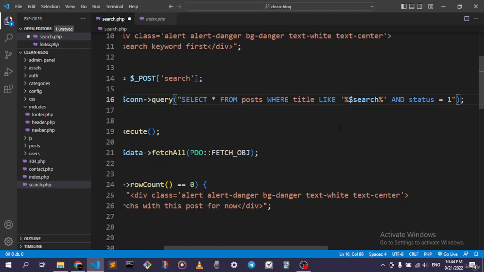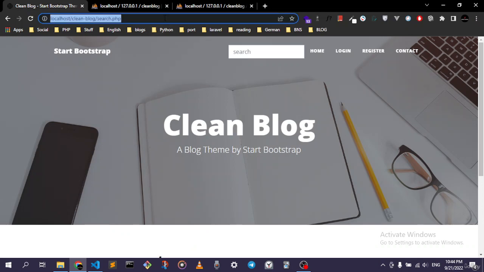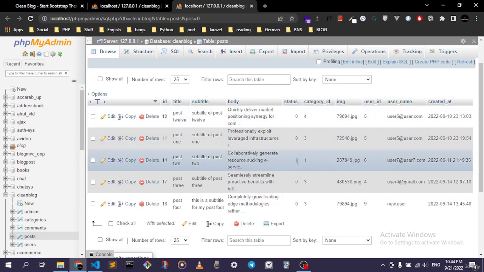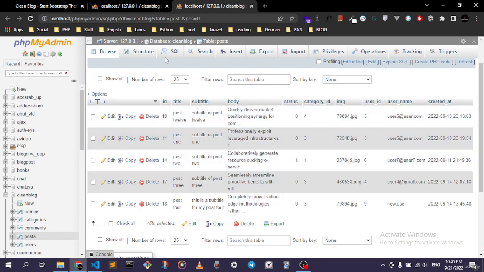So we're saying if it's activated or not, and we're getting the activated ones. If we save all of this and check whether something is wrong, we only have post 4 that's activated.